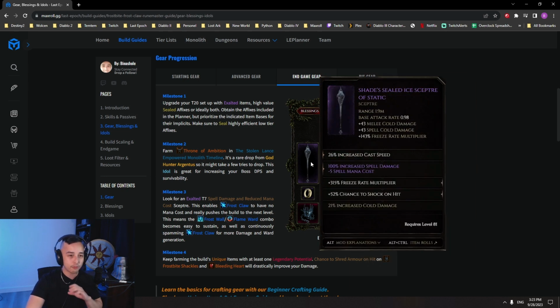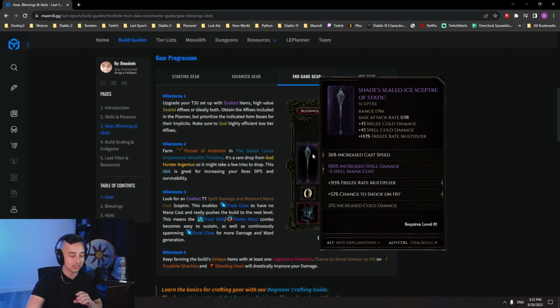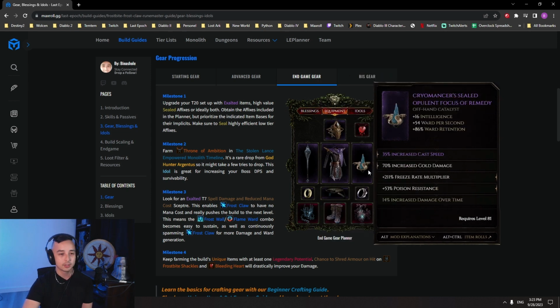So any freeze rate multiplier stat that you have will scale your damage, and it will scale your CC as well. So it's incredibly good. Grab the shotgun hit to be able to benefit from the passive that we talked about, the Rune Word, which increases your armor multiplicatively.